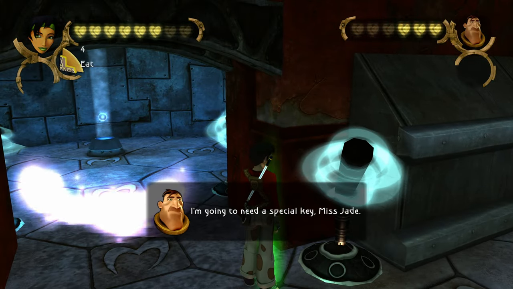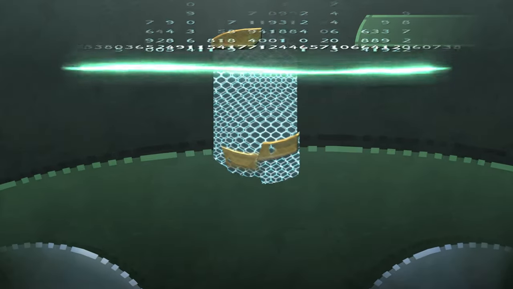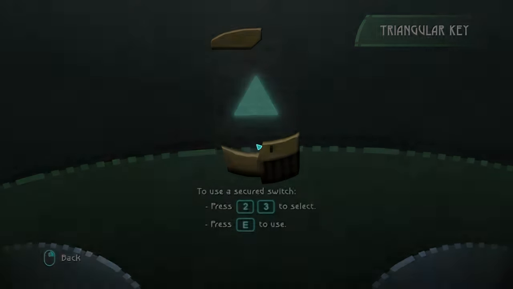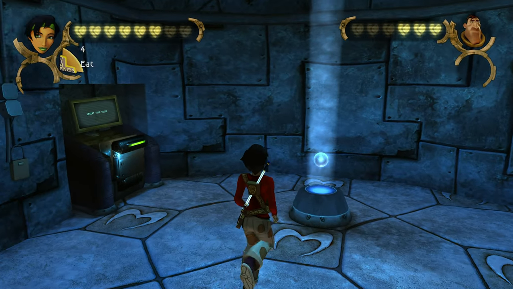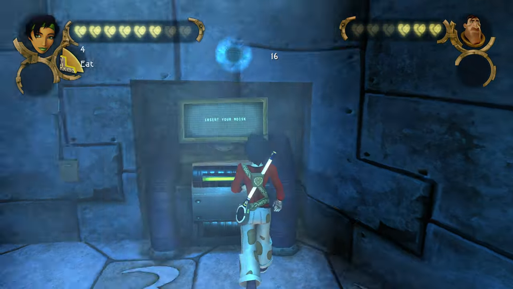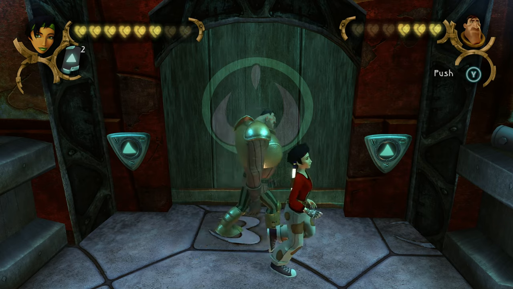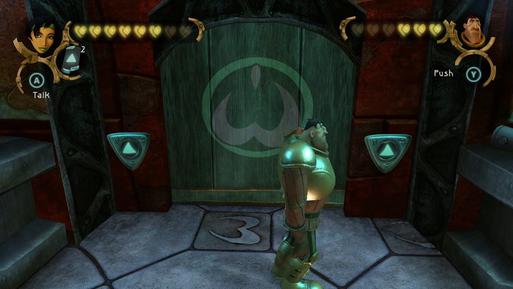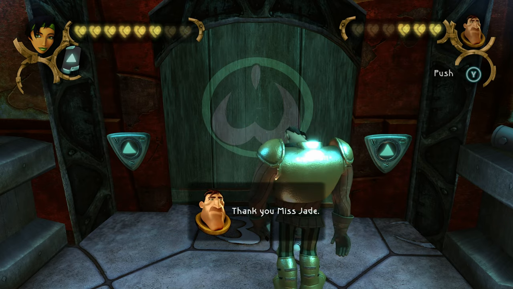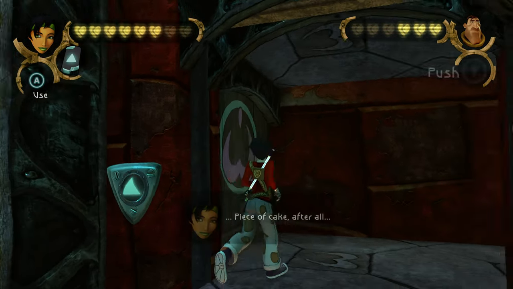I'm going to need a special key, Miss Jade. Oh, we already had a triangle key. Yoink. Well, that one was nice and easy. Go ahead and save. Oh, okay, we both need one. Here. Thank you, Miss Jade. A cake, after all.